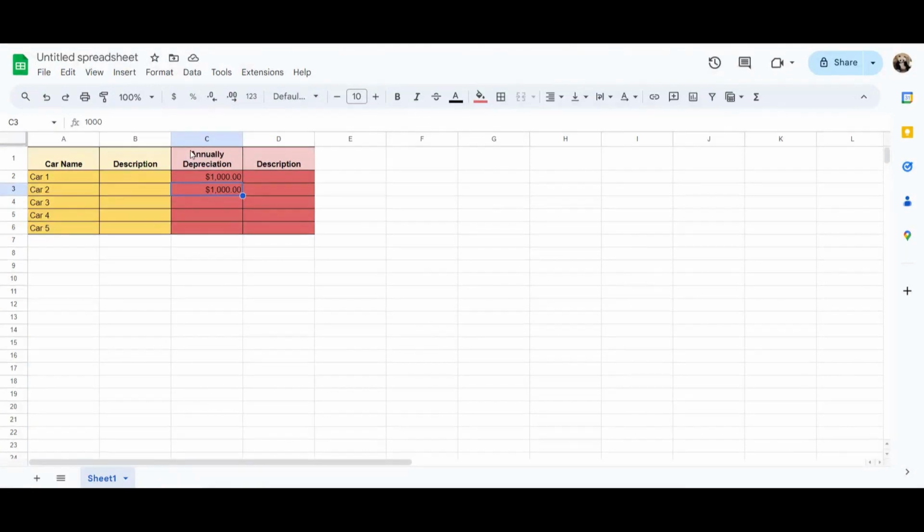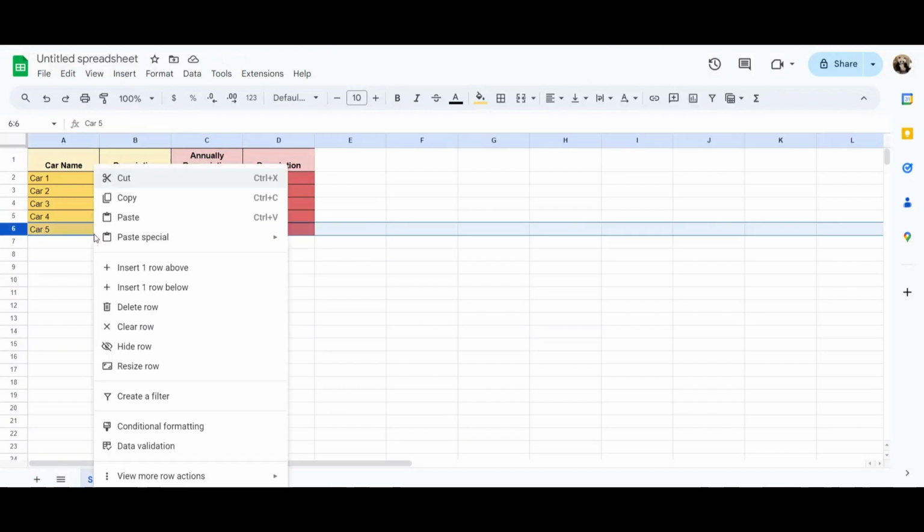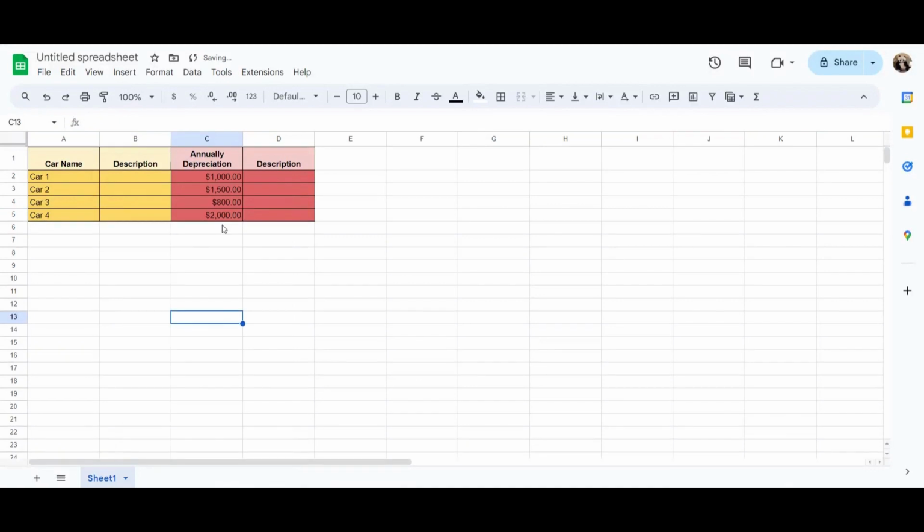Let's say car number 2 depreciates $1,500. And let's say car 3 will depreciate $800 per year, and $2,000 depreciation for car 4. Let's just delete car 5 in here.